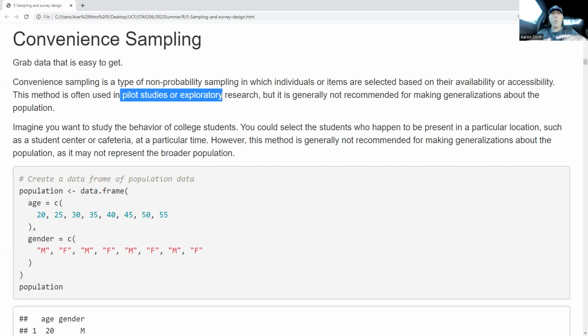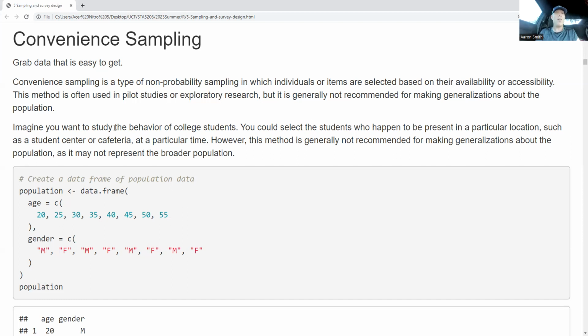And so before you actually start running your study and start collecting your data for real, you go out, grab some convenient data of some people or subjects that are easy to get to, and then you get some numbers off of them, you get your observations, and you use that to give you an idea of how things will go and what the distributions are going to be when you do your proper study, to make sure that you're not wasting your time when you start working really hard on the data collection.